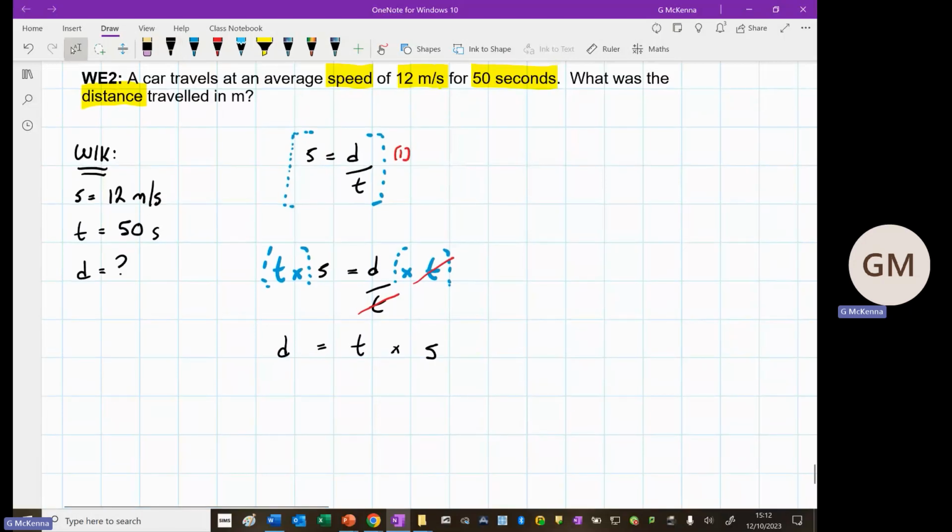Again, unfortunately, if you write that down, speed equals distance over time, and then rearrange it incorrectly up at the top here, you get 0 marks. And that's why it's important to drop it down a level and then rearrange, because at least you're locking in that first mark. At this stage, we can then move on to MP2 and then do our substitution. So instead of putting in T, we can put in our 50 there. Instead of putting in S, we can put in our respective 12. And again, that's going to get us our second mark for our respective subs there.